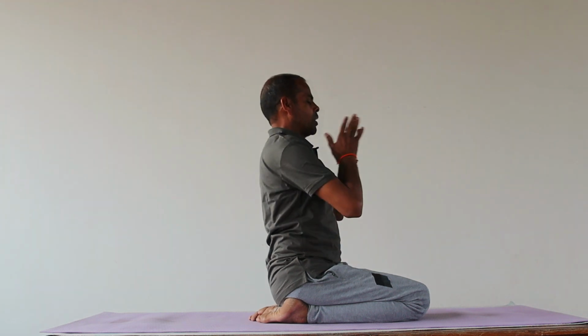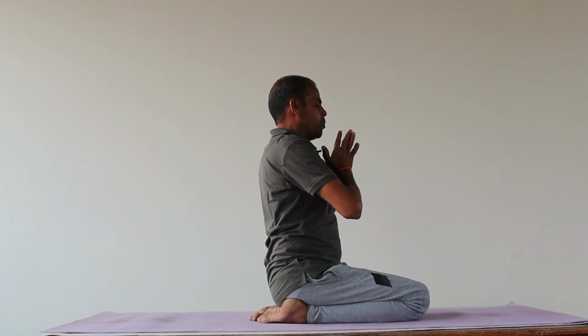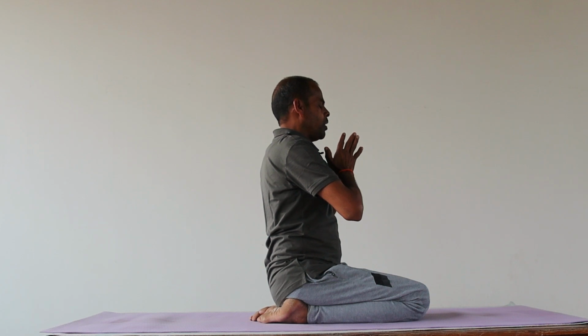Closing prayer, come to Namaskara Sthiti. Om Purnamadah Purnamidam Purnat Purnamudachyate Purnasya Purnamadaya Purnameva Avashishyate. Om Shanti Shanti Shanti.